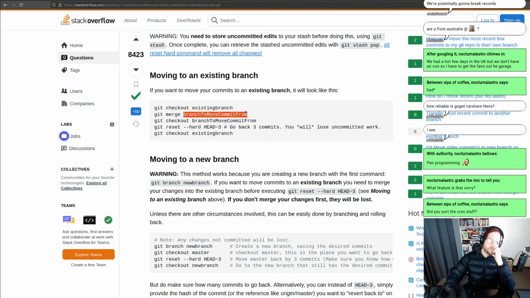But I don't want to merge my stuff in just yet. Git checkout. Go back 3, you'll lose uncommitted work.